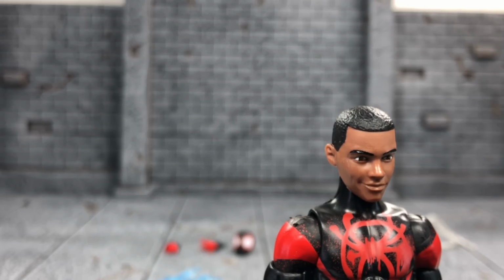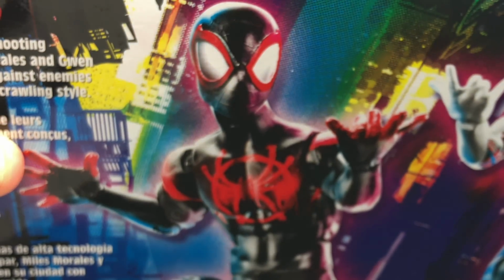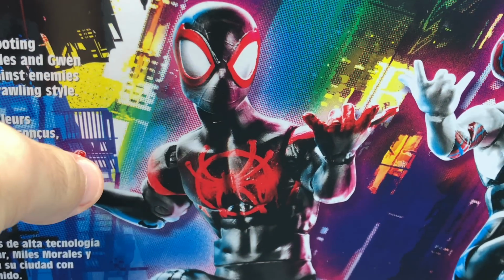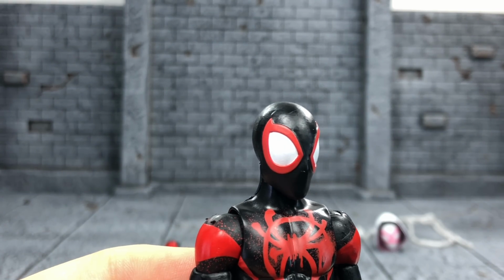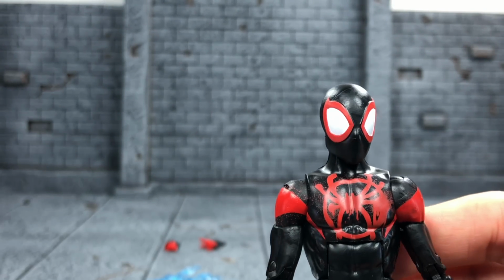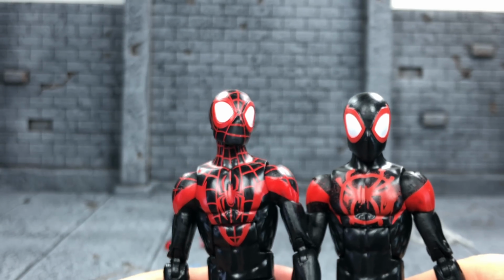Actually, let me bring up the box. I'll let you know right now, because this is funny. You guys see here, he has the black webbing. The prototype has the black webbing on the mask, not on the torso. If I put the mask on, I'm gonna let you know right now, he doesn't have the webbing design that is present on the box. So that's a bummer. It's just a plain black mask with the red lens and the white eyes. The older Miles Morales has the webbing design on his mask.